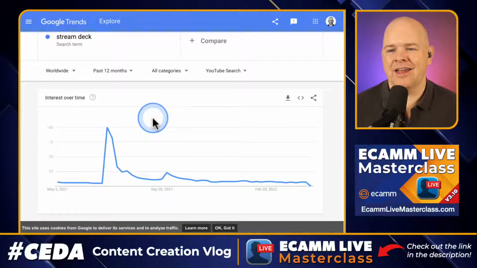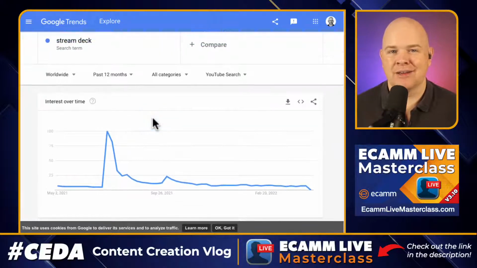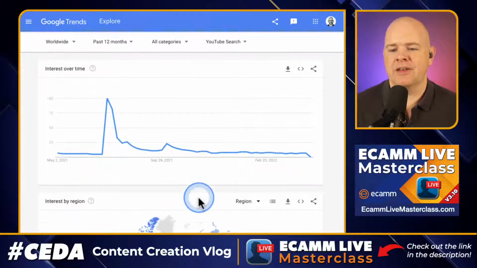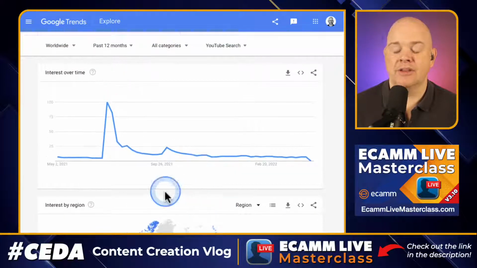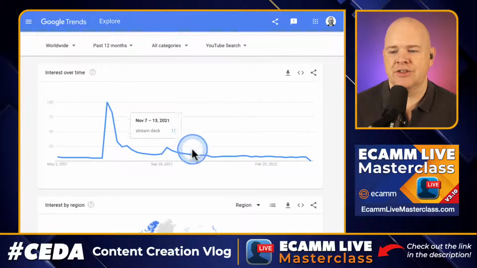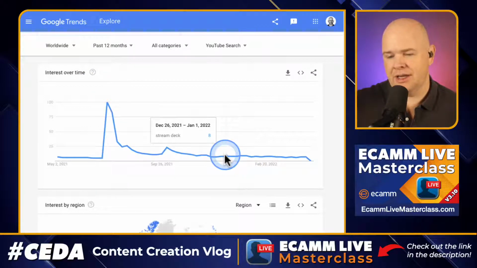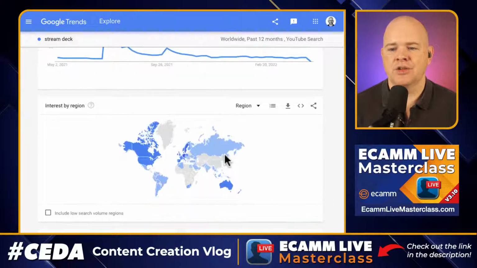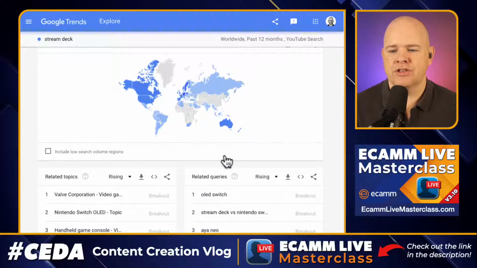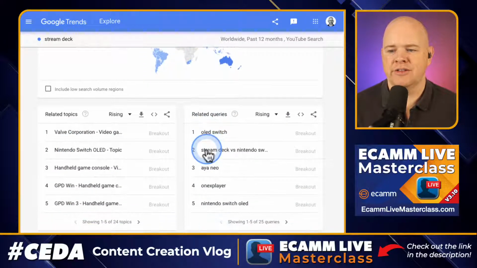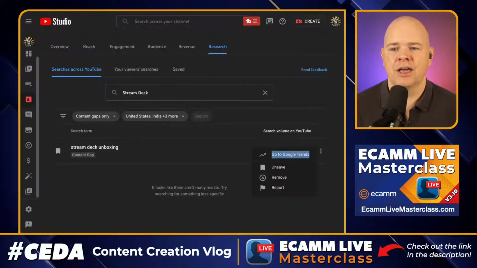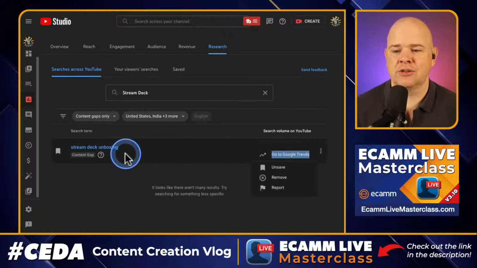Let's see what happens if I do that. There we go. That is what Google Trends looks like. So it was a bit of a bad example there because it didn't have any actual information on that particular one. But this is the interest over time of that particular search term. So you can see if something's trending or if it's increasing in popularity, if you like, in terms of search. And then you can also look at the regions where people are searching by, and also related topics, related queries, and things like that. I'm not going to go into Google Trends because that is a separate service in itself. But it is quite nice that they have that link out to the search term from there, so you can do a little bit more research.